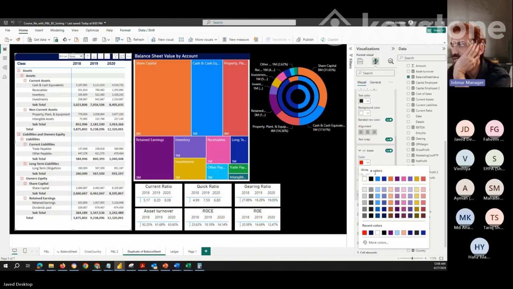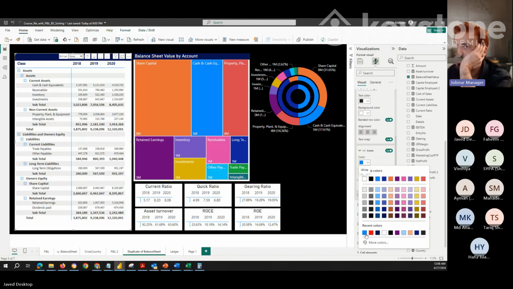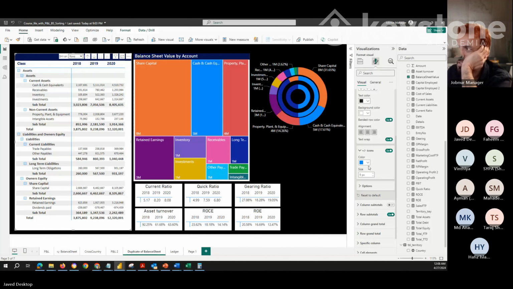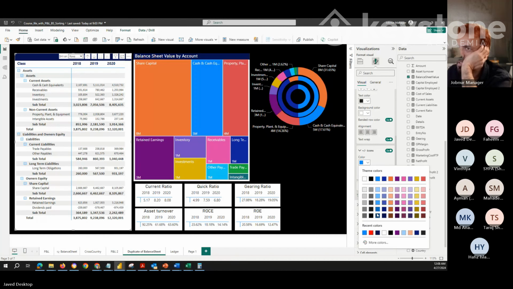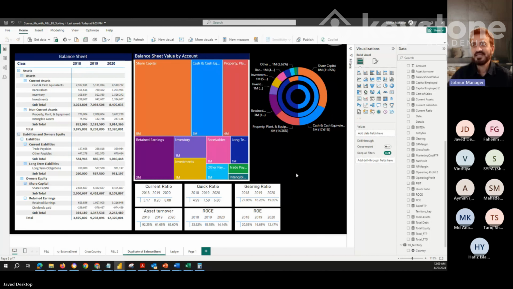Let me try this. Blue color is this one, right? No, more blue. This one. No, this one. Okay, so these are just fancy things, and I really cannot tell you what the shortcut is, it's all exploring by hand.